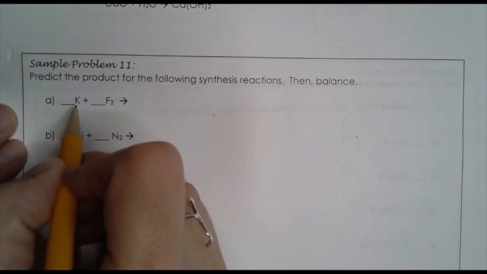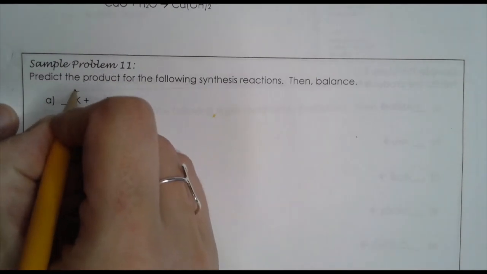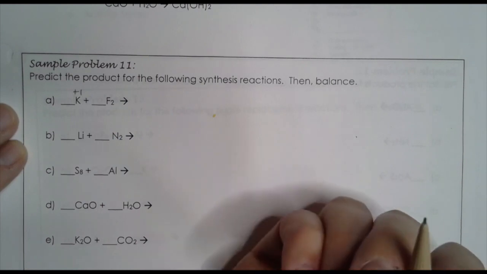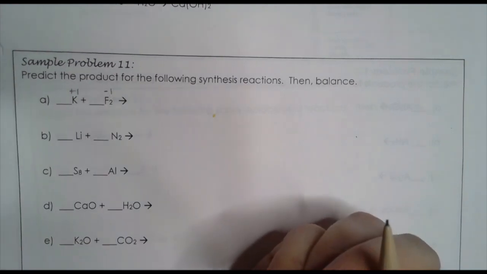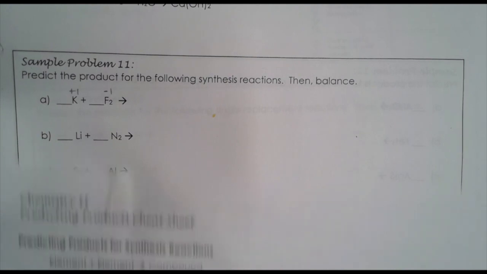If you look at that list of common ions, you'll see that potassium will always have a charge of +1, and fluorine will have a charge of -1. So you're just identifying what those are by looking at the list of common ions. If I had one here with me, I would show you, but for now you'll just have to trust me and look at that list. So we did step 1.